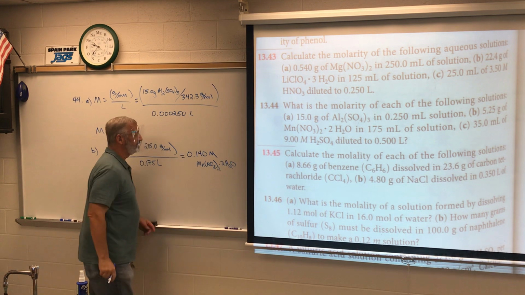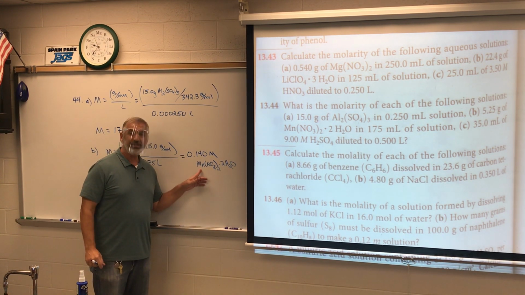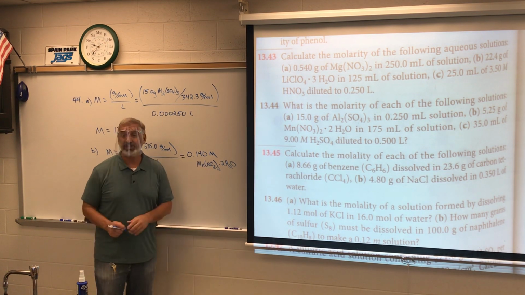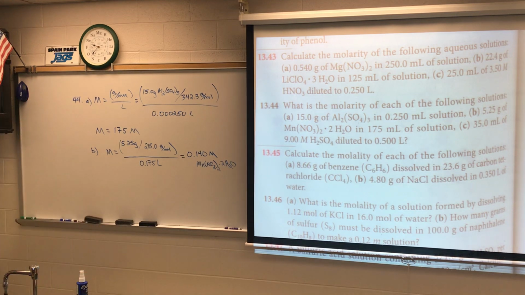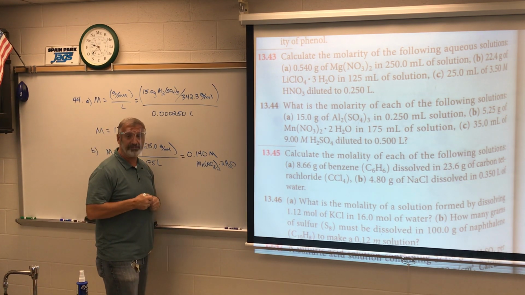Mn(NO3)2·2H2O. Now, just to review naming, Mn. Everybody know what Mn is? Manganese. Mg is magnesium, Mn is manganese, okay? Now manganese, remember when you have a transition metal with more than one oxidation state, we have to use a Roman numeral. Manganese has 5 different possible oxidation states, okay? So with the 5 different oxidation states, to try to figure it out, which one do you think it's in?